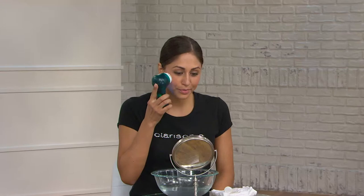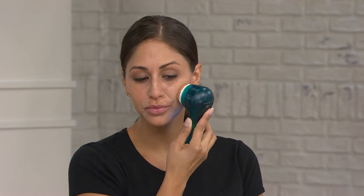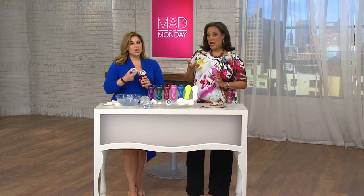I equate it to the salt and grime that builds up on windows in the snow — once you clear it all away, think about that for your skin: clearing away all that dirt, grime, debris, and makeup that you can't necessarily see but is there. Unless you're getting it Clarisonic clean, it remains. And the new translucent design lets you see the technology working inside. Here at QVC, the value is great: not only do you get the Mia 2 with the sensitive brush head, you also get the deep pore cleansing brush head, which is usually a separate purchase.